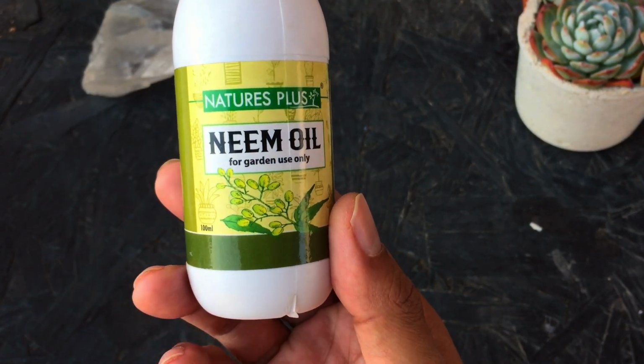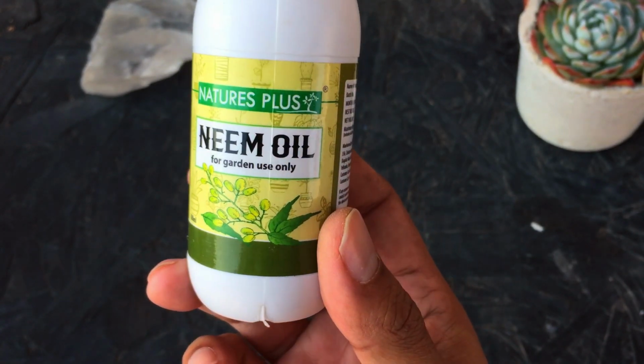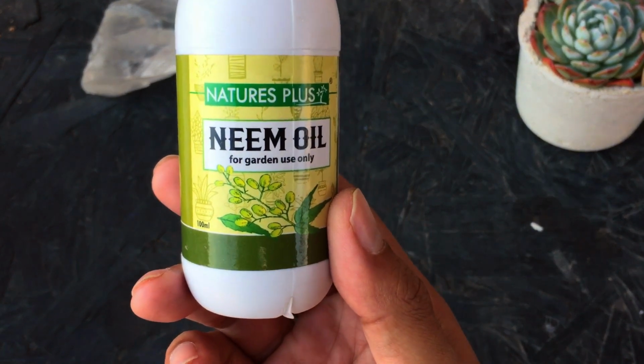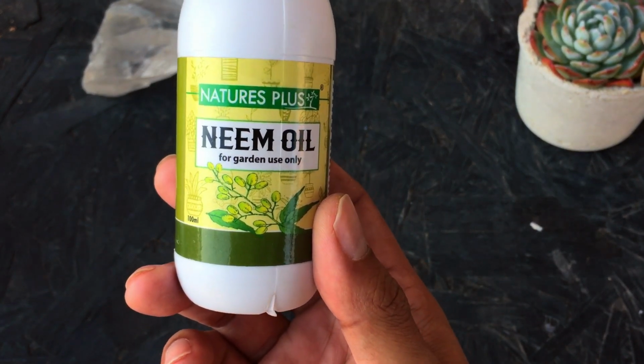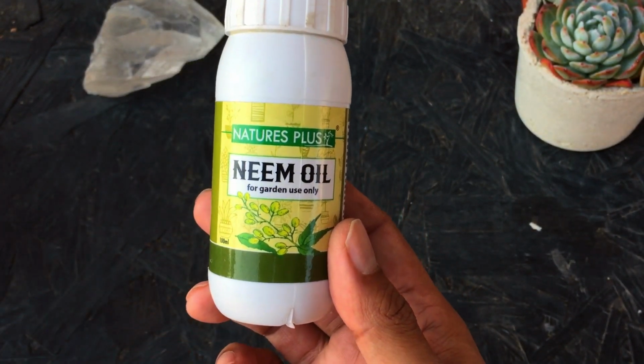Now, how is it obtained? It's obtained from the seeds of the neem tree. First, the seeds are broken open and the kernels are separated. Then those kernels are pressed in an industrial expeller. So basically all that hard work is already done.